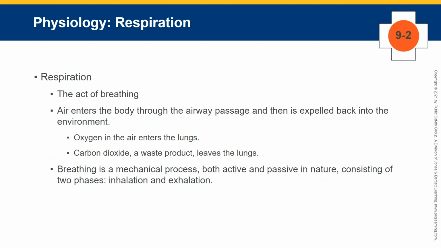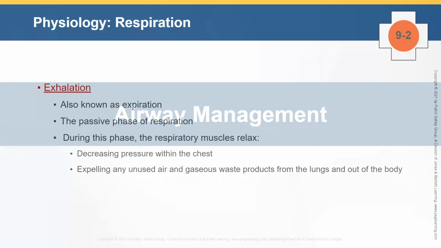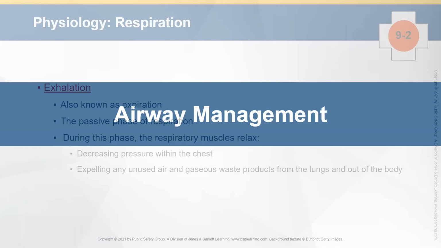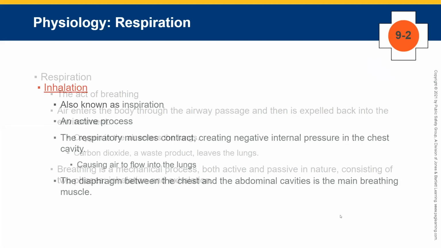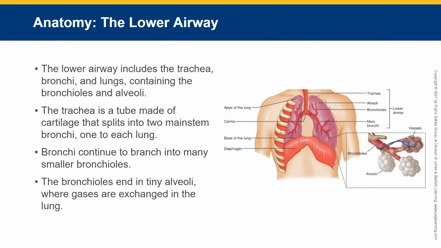When you're doing your patient assessments, it's important that you know the anatomy of the airway and the chest. So what interrupted the respiratory process? You could have bone fractures, muscle issues, or nerve issues. Anything in this area, you want to wonder what's going on so you can treat it appropriately.